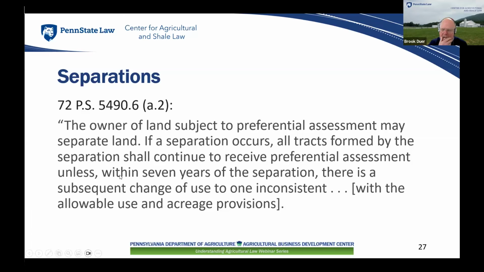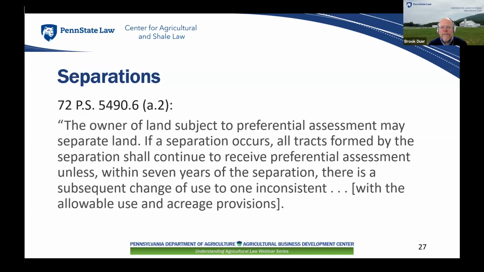So if you had the scenario that I was talking about, let's say you had 100 acres, again small acreage, and you've got 2 people, beginning farmers, maybe they're your kids, whatever. You convey 30 to one, and they're going to continue to produce ag commodities. You convey 30 to another, and they're going to continue to produce ag commodities. You keep your 40, and you continue to produce ag commodities. Great. Except what happens when one of them says, I'm not making a very good go at this? I'm going to divide this 30 acres up, after a few years, maybe not 7, but 5 or 3, into some building lots and sell it. Then you've got some issues.